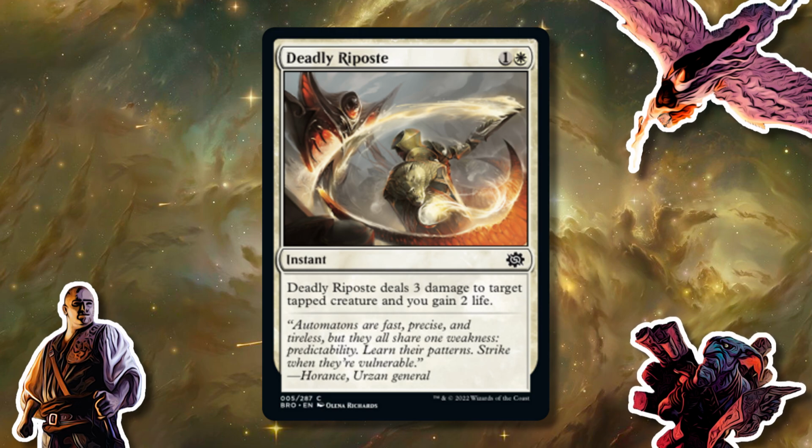Awesome. That means I'm up. We've got Deadly Riposte, which is 1 and a white for an instant. Deadly Riposte deals 3 damage to target tapped creature, and you gain 2 life.